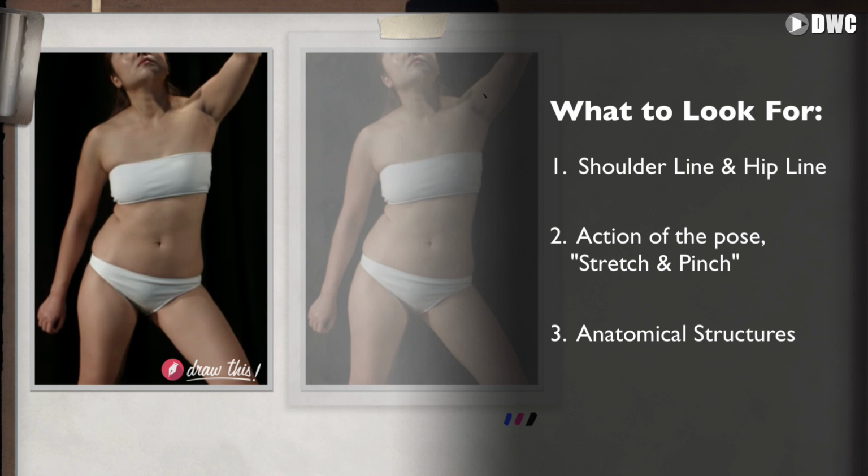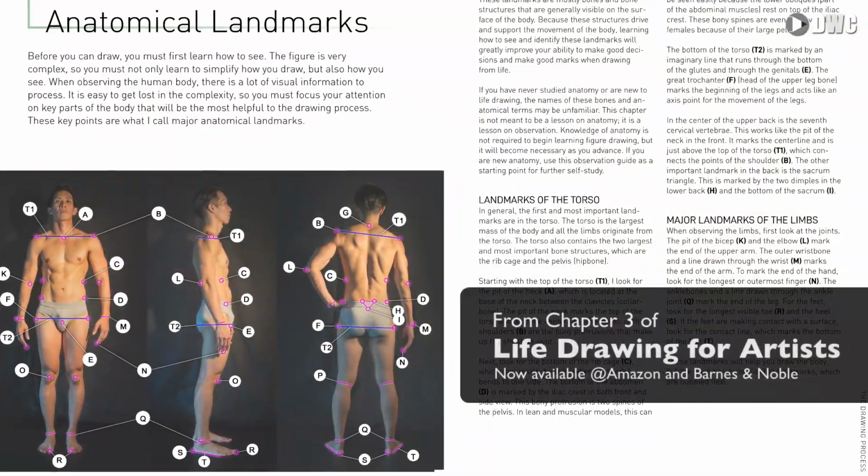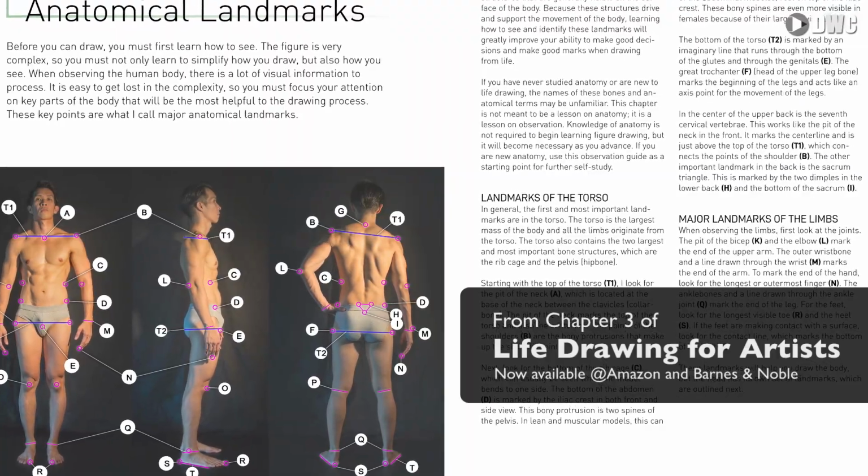So in this video, I'm just going to briefly give some examples of how I observe the shoulder line and the hip line, and also the action of the pose, the gesture, the movement of the pose. And we won't go into too much of the anatomical detail. We'll save that for another video. It's also covered in more detail in my book, with more specifics on exactly what anatomical landmarks will help you identify the anatomical structures.